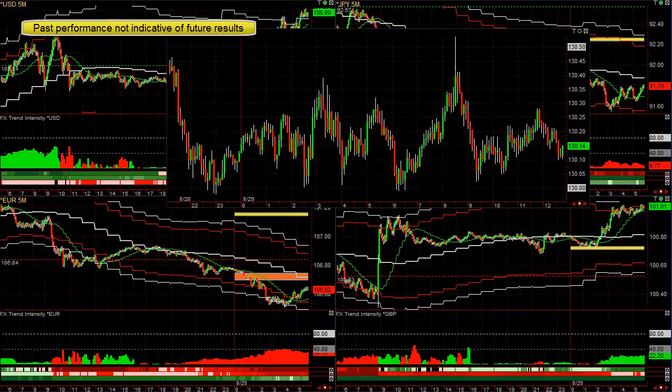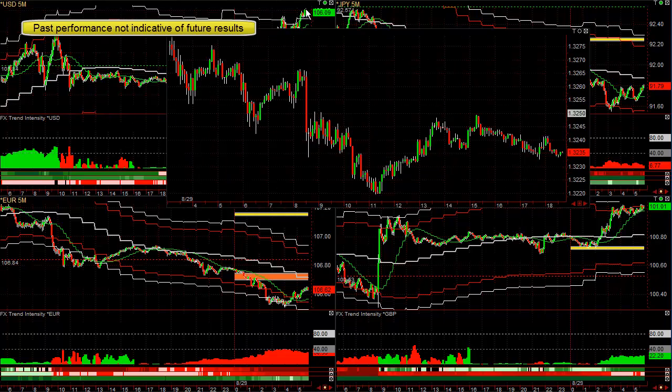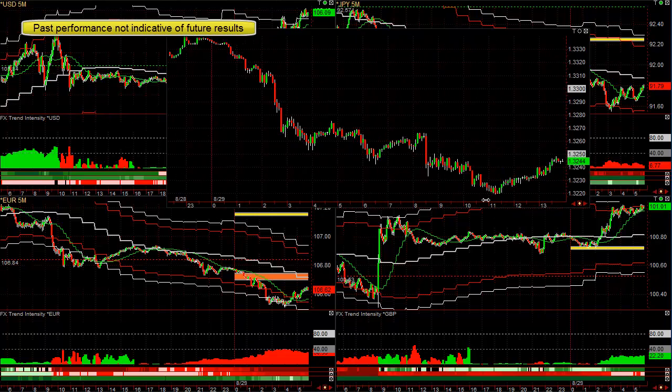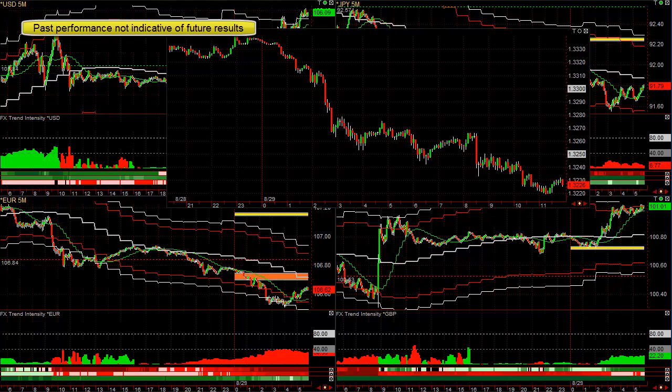It fell 30 pips. Let's take a look at the euro dollar. Now again, the dollar's up too much. It's above the upper band. However, the euro is very weak today. You've got to be very careful if you are going to take trades in the dollar, which is so strong. Watch it like a hawk.